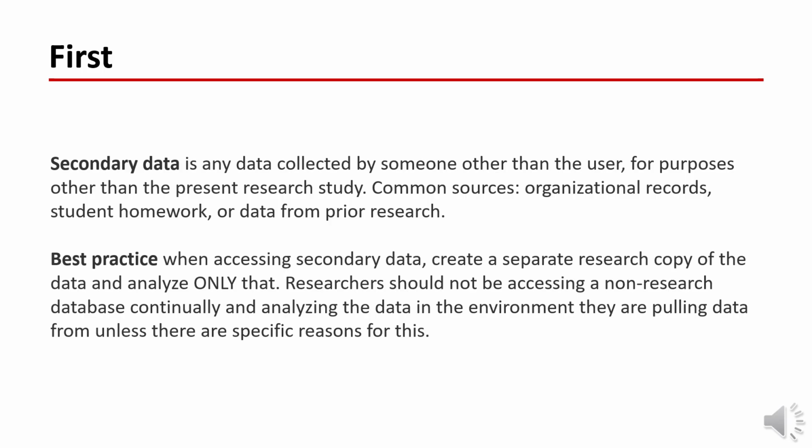Before we get into the regulatory pathways, I want to highlight an important best practice that will help you think about secondary data and make this discussion make a little bit more sense. You should always be creating a separate copy of your data. You should not be analyzing data directly from the non research source you're pulling from. So, for example, if you're pulling data from student records, you should be creating a separate spreadsheet containing the data that you need to analyze for research purposes and analyze only that spreadsheet.